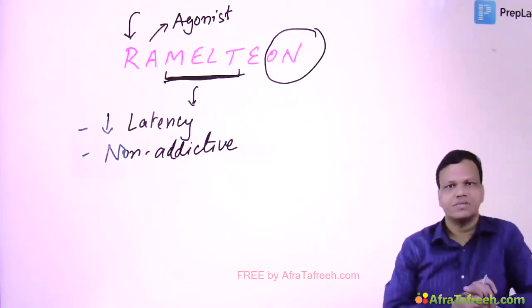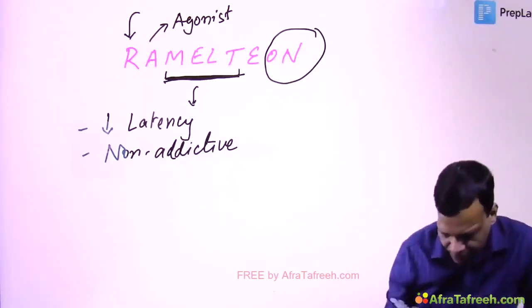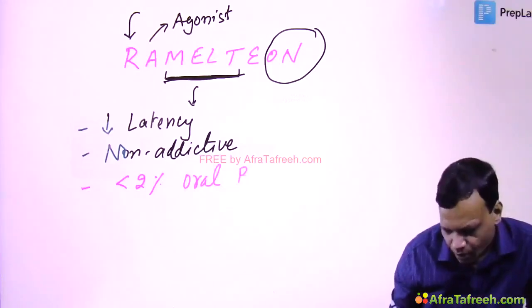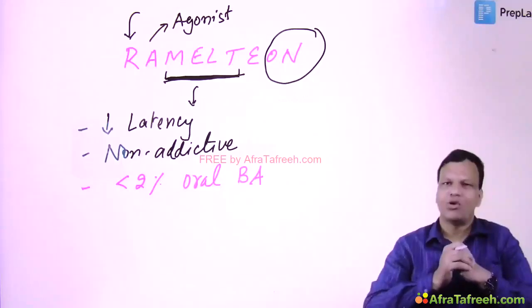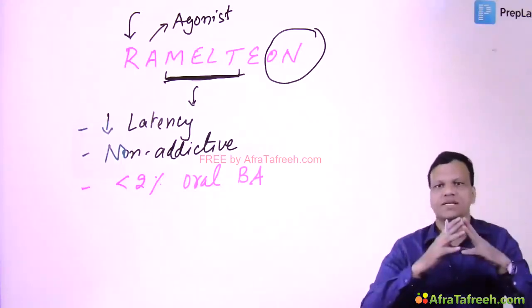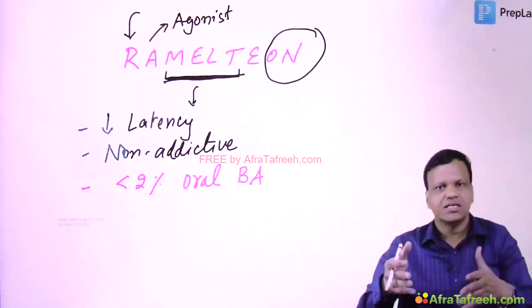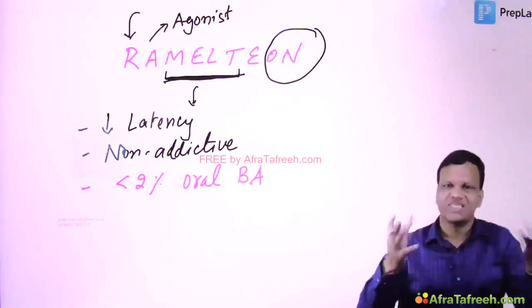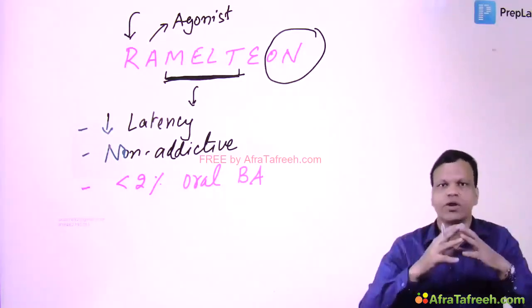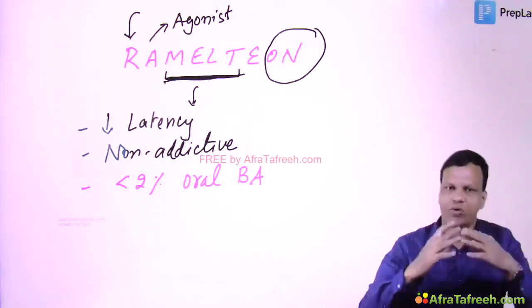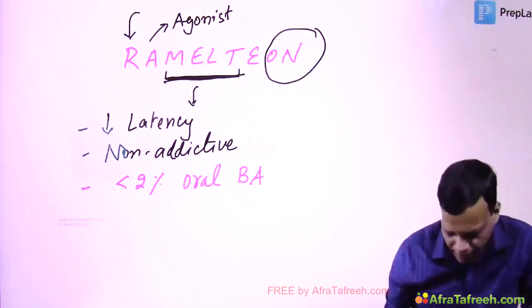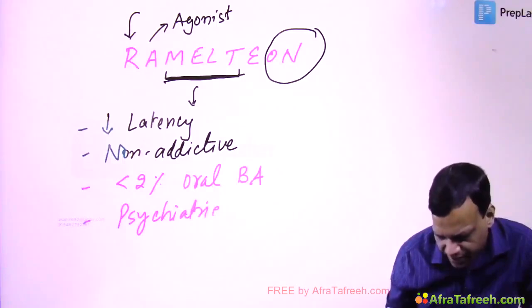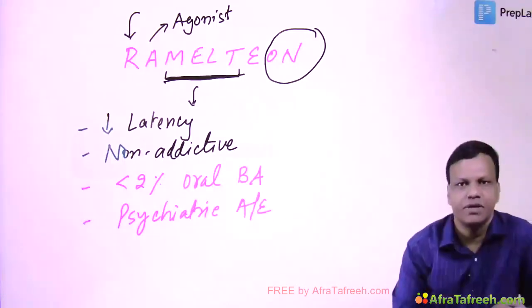like non-benzodiazepines. Now a special thing about Ramelteon, it has very poor oral bioavailability. Oral bioavailability of Ramelteon is very low, less than 2%. But because of conditions like shift work or insomnia, no person will want an injectable drug. So still it is given orally but in very high doses because bioavailability is low. Then it can cause psychiatric side effects in some people. The major problem is psychiatric adverse effects can be noted in some people.